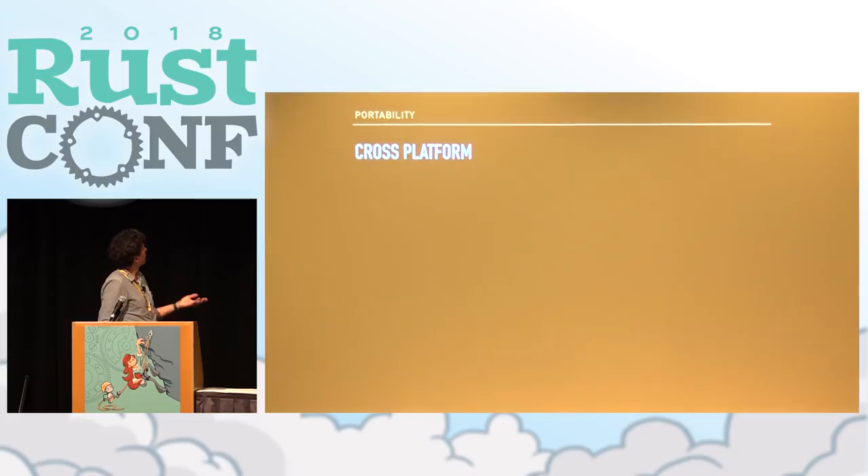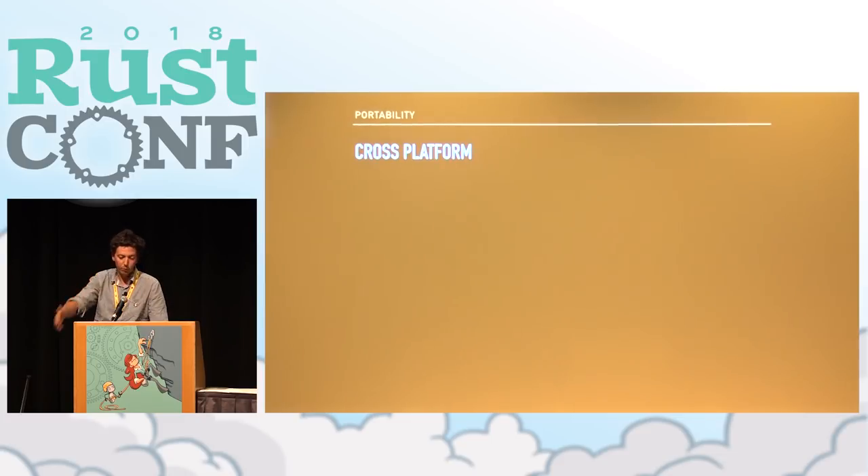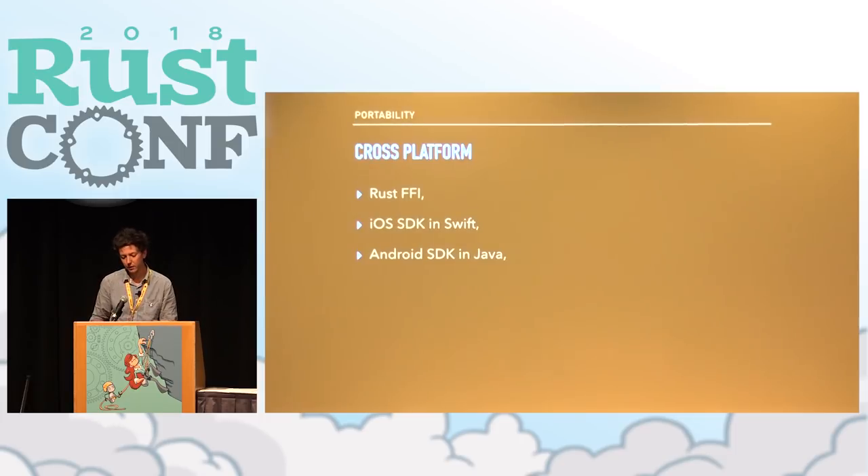It was really important that whatever we build works in every environment we need — two mobile platforms and Firefox desktop, and maybe other consumers in the future. We have a public API wrapped in an FFI layer that lets you access it from non-Rust code. We build an iOS SDK in Swift and an Android SDK in Java — they're shallow SDKs that map pretty well to Mentat's internals, letting you use this without worrying about FFI, as if you're writing a nice native Java application. You can query and write data, define materialized views, and invoke syncing.